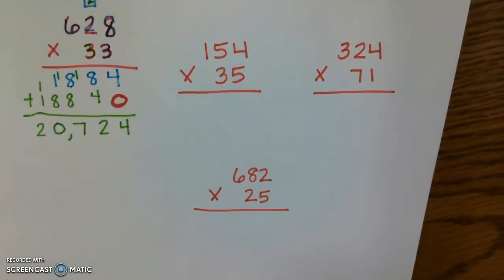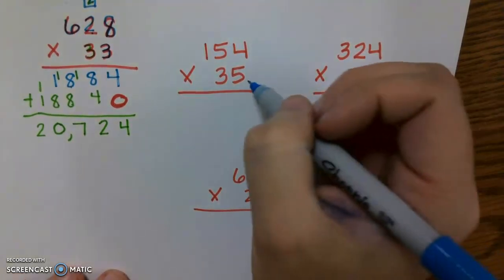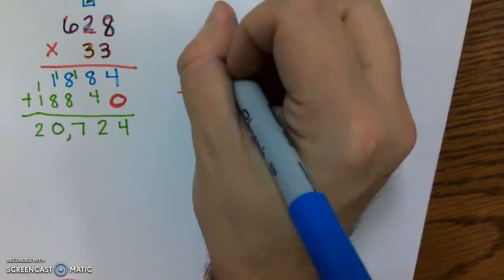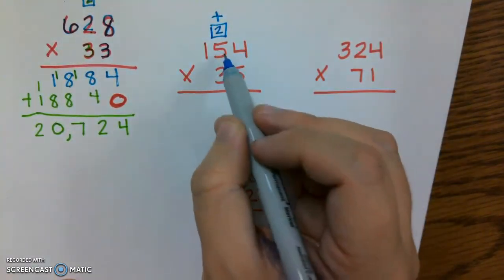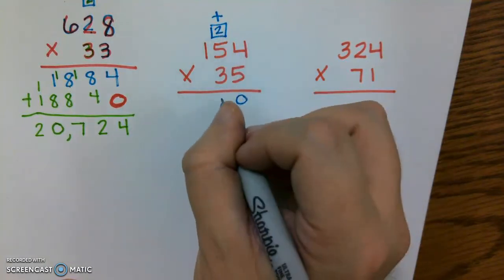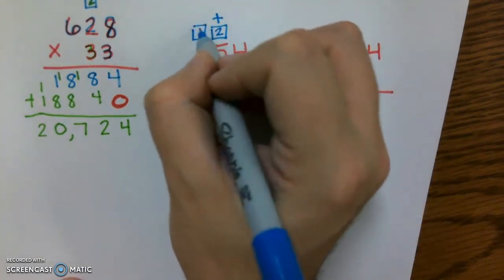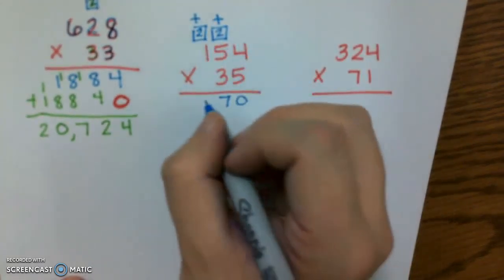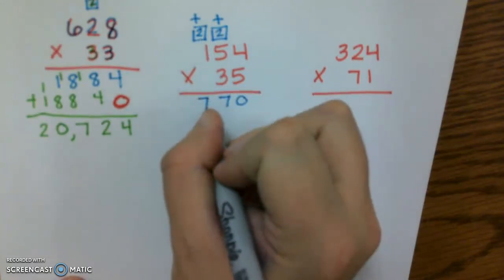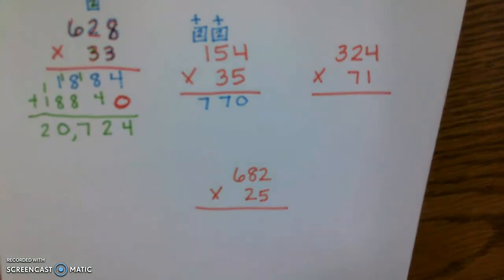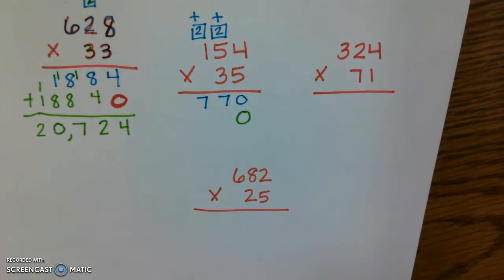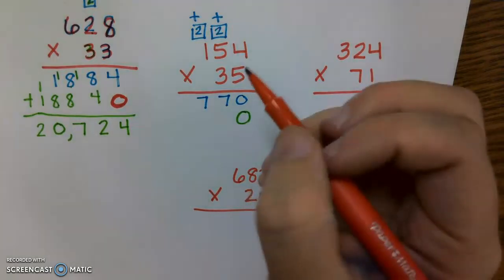Okay, so once again, I'm going to start with my ones. 5 times 4 is 20, so I'm going to drop my 0, and I'm going to regroup my 2 to be added. 5 times 5 is 25, plus 2, 26, 27. So I'm going to drop my 7 and regroup my 2 again to be added. 5 times 1 is 5, plus 2 is 5, 6, 7. Yep, had to double check myself. Then I have to add this magical number right here. It's a placeholder. Okay, it's placeholder, not place value holder, placeholder.